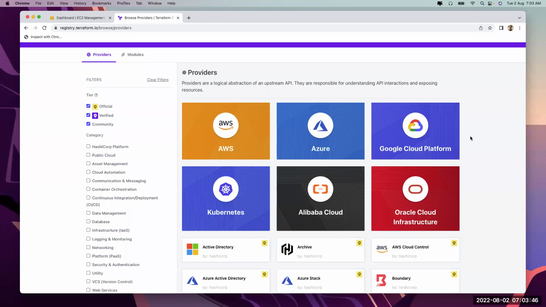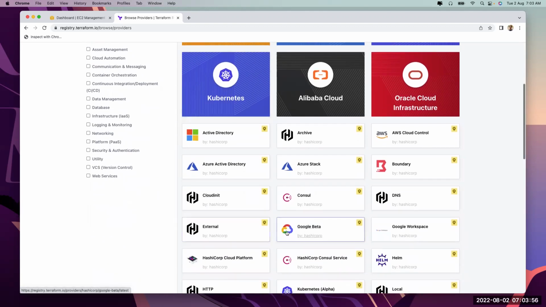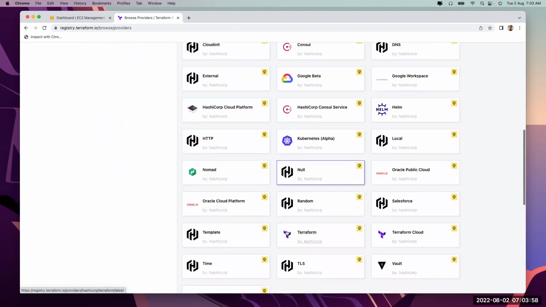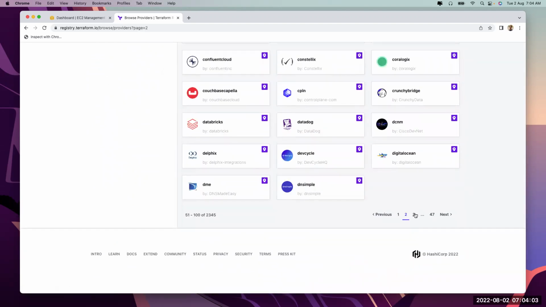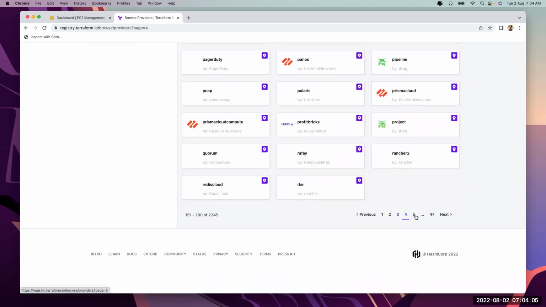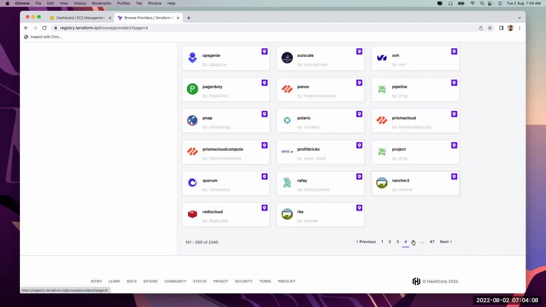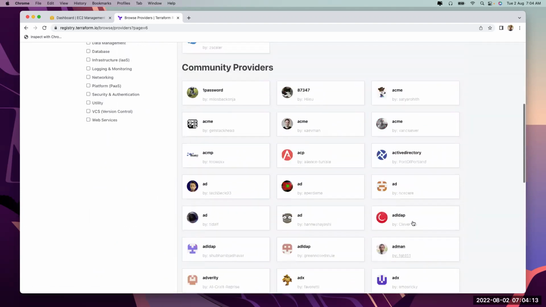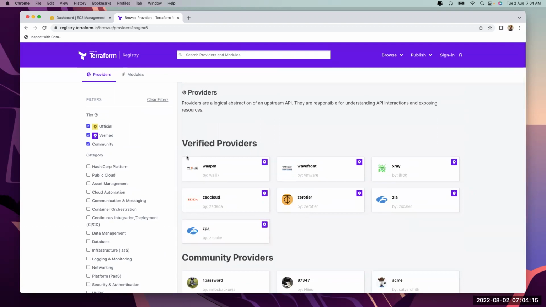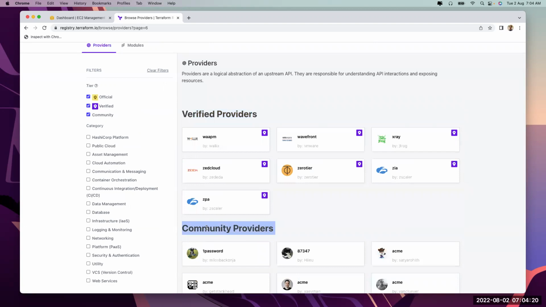One of the primary reasons is you not only get to work with AWS, but Azure, GCP, Ali Cloud, Oracle, Kubernetes, DigitalOcean, and if you start scrolling down, you are going to see all of these providers which are present over here. This again is not only AWS, rather it is created for a list of providers which are given to you over here. Some of them are verified, some of them are community providers.